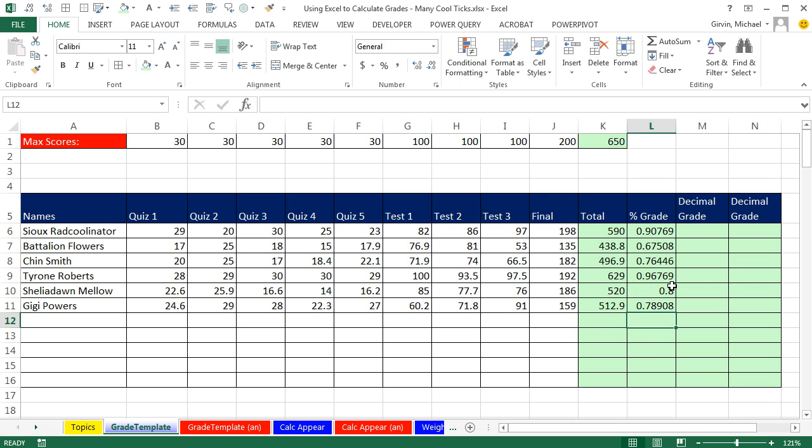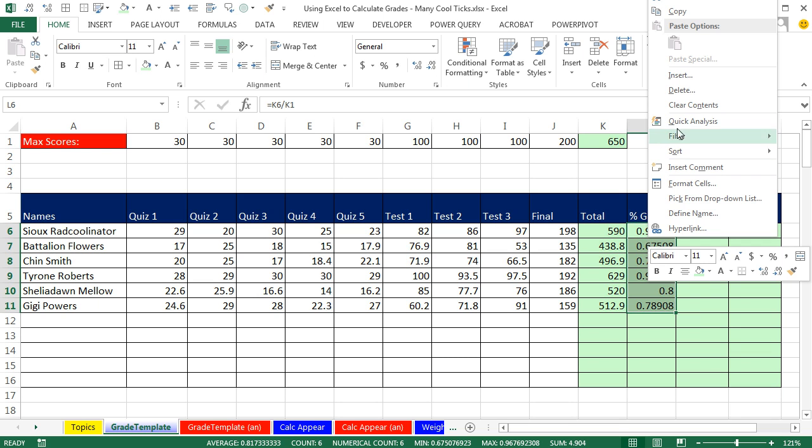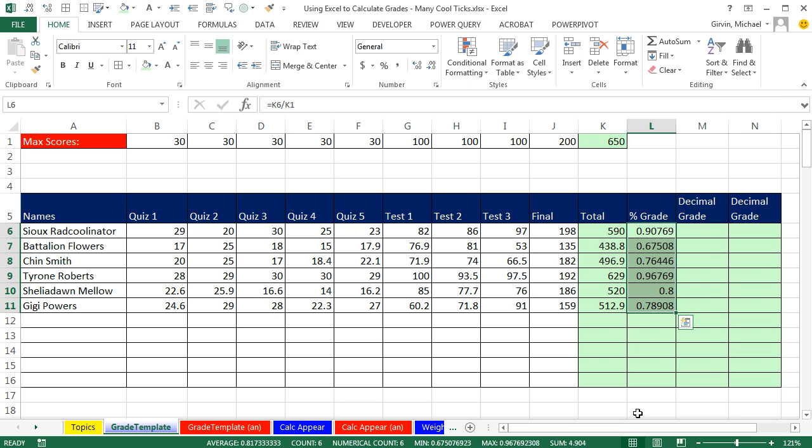Now, I do not want to create all these formulas individually. I want to do just what I did over here. Create one formula and copy it down. So I want you to highlight all these and use the delete key. By the way, in Excel, you don't want to right-click delete because it'll actually remove the cells and shift everything up, and that can be trouble. So simply use your delete key.